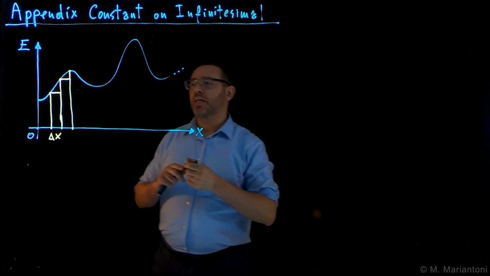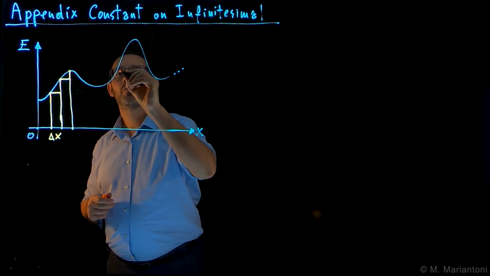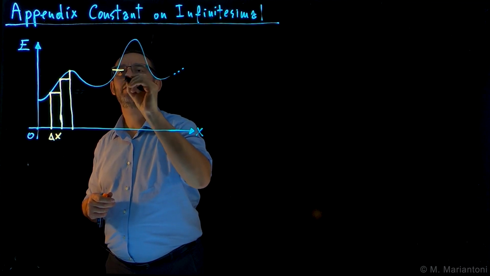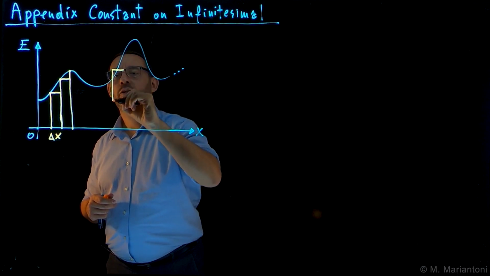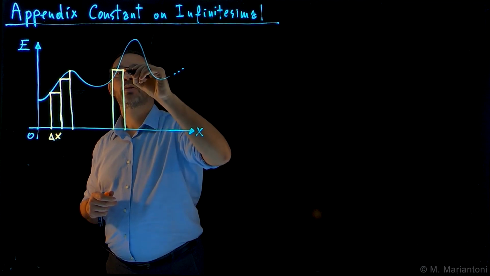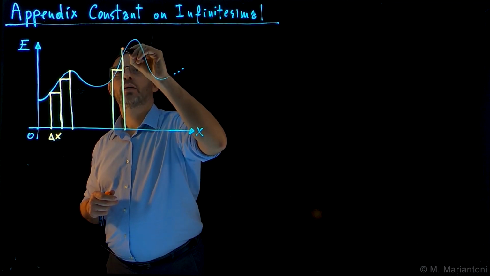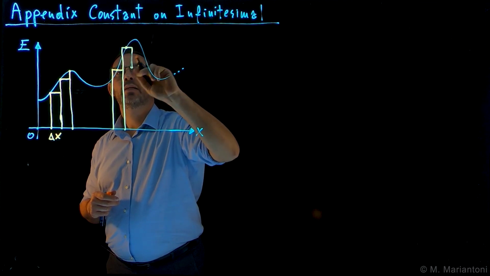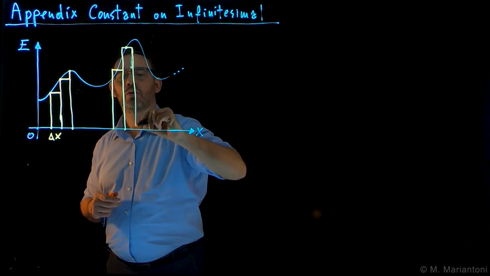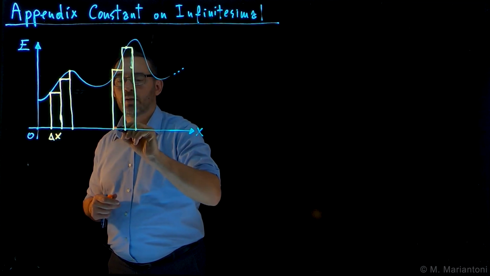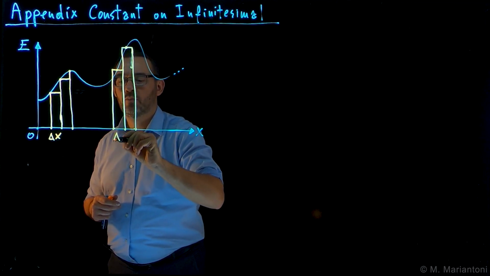Of course, you could also bin it in a different fashion. You could bin it in such a way as to start from the center of the point, so the bin is centered around this point in this fashion. It's another approach that we can, of course, follow. Then here we would go to the center again, and we keep the same bin size all the time, which again is delta x, the distance between each of these points.